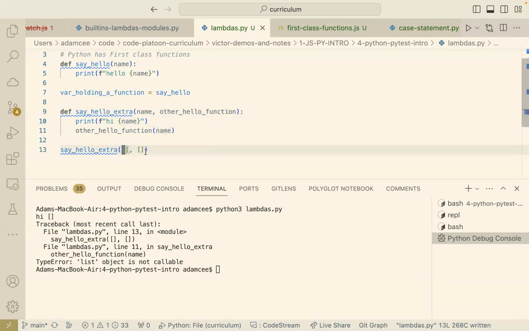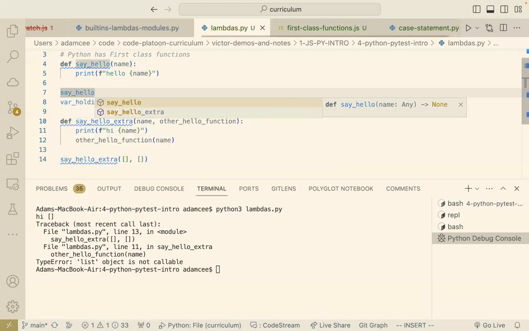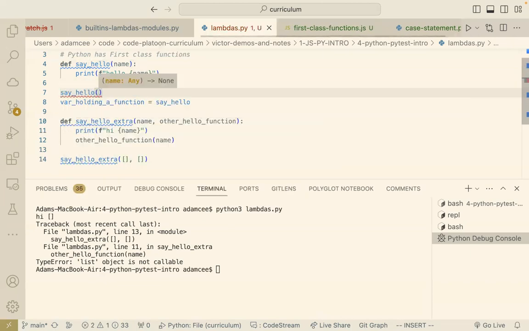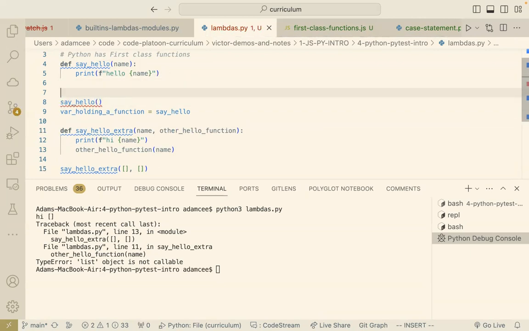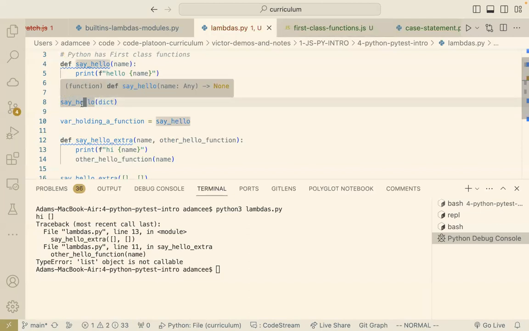And so, when we write programs, we kind of depend on things being called in the right way. Like this say hello statement, someone could do say hello, like let's just say dict equals, like this. This probably would throw an error, right? You can pass a dictionary into this function.